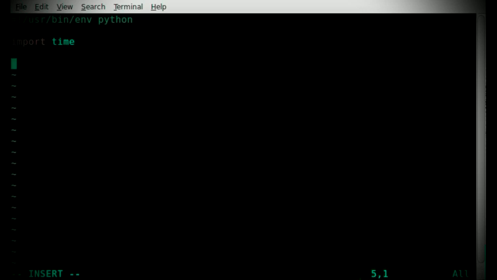And let's just say we want to have two timers going at the same time, where one prints a message every second or 2 seconds, and another one prints another message every 3 or 4 seconds. Well, without threading, that's very difficult to do. So let's say we'll create a while loop here, and we'll say time, using the time module that we imported, sleep, and we'll sleep for 1 second, and then we'll print first.